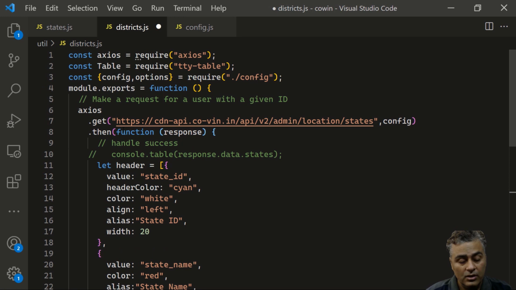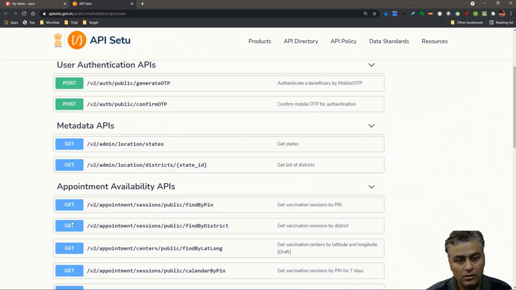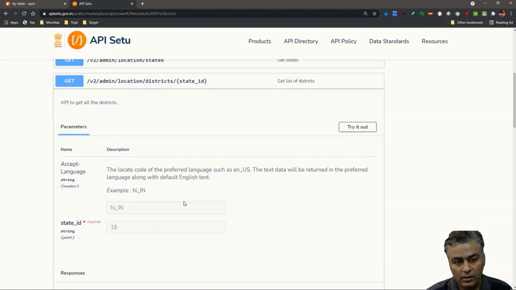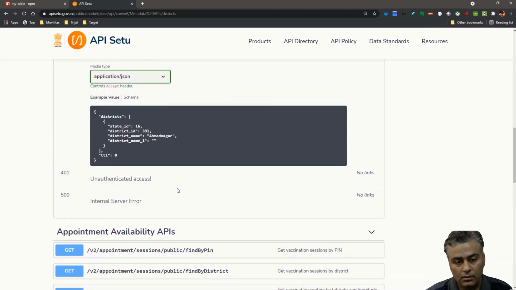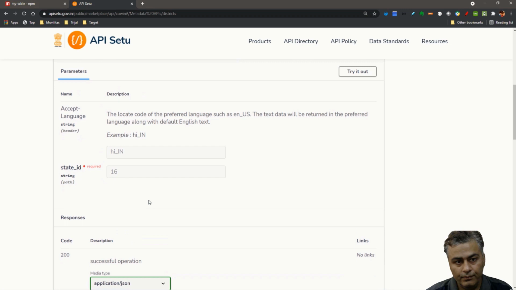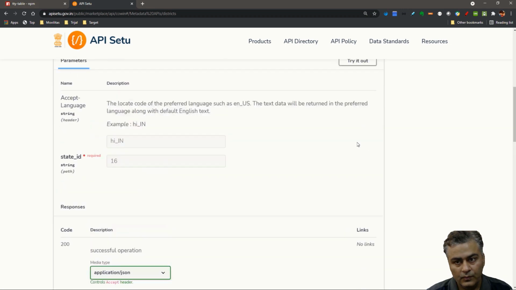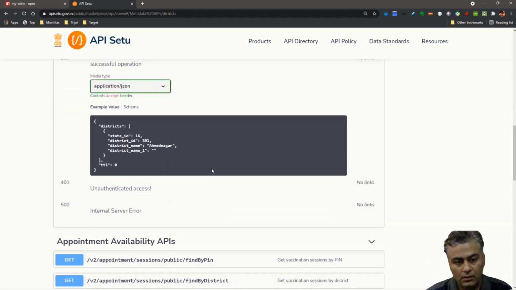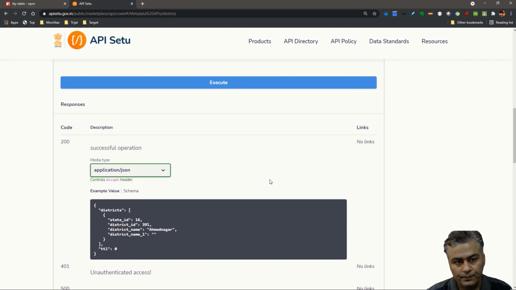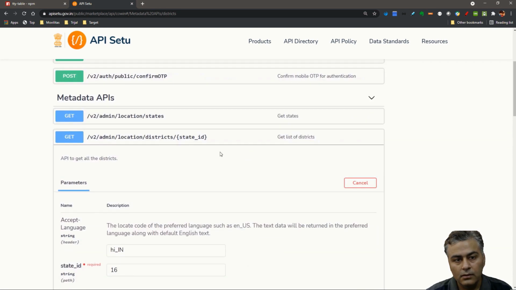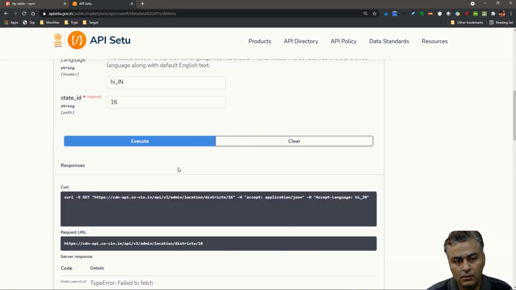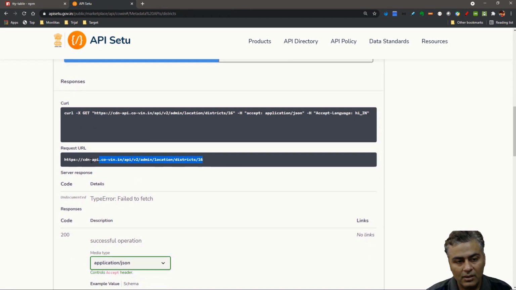Okay, so now let's go and look at how our district URL looks like. So if I click here, then you can see the sample one. The sample one is something like this, right?